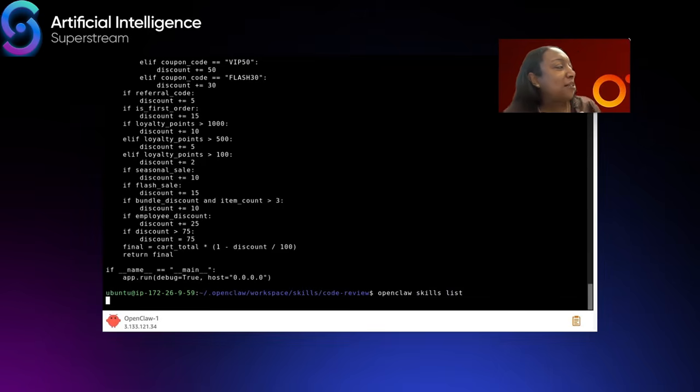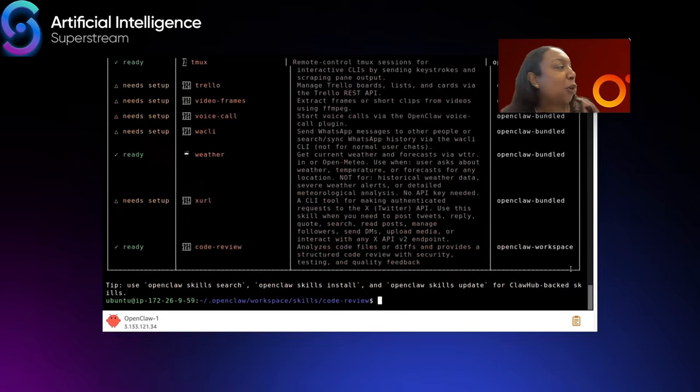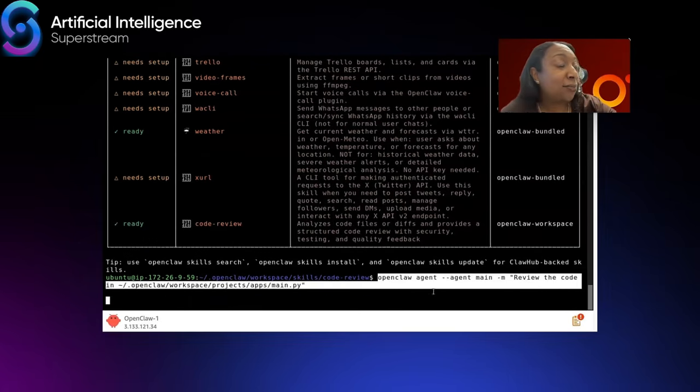After I create a custom skill, I always run this OpenClaw skills list command just to make sure that my custom skill is available. And you see that last line, code review, and it's ready and it's green. So OpenClaw recognizes my custom skill. And now I'm telling it to review the code in main.py.